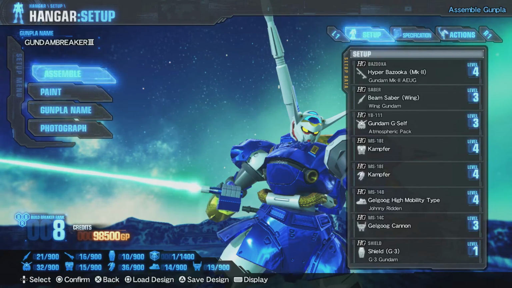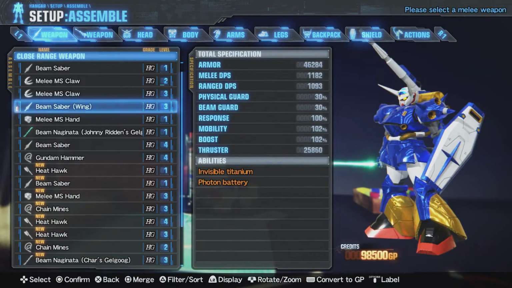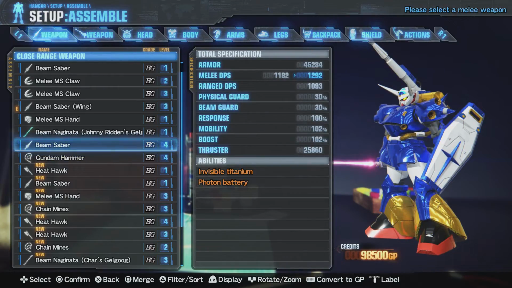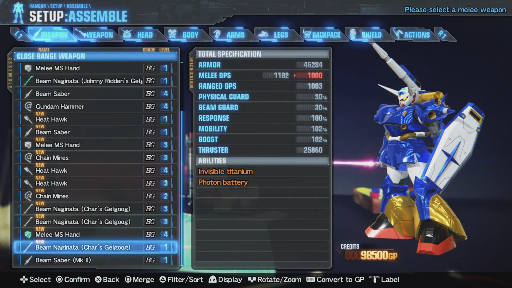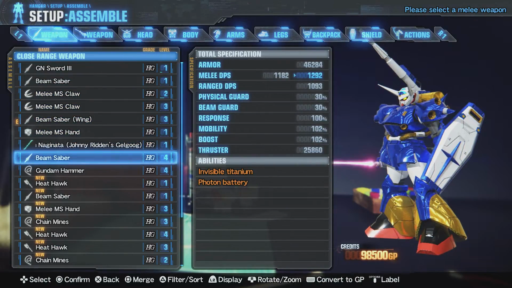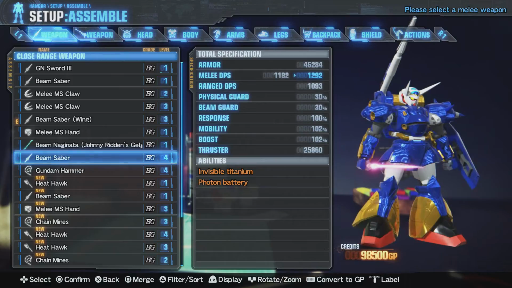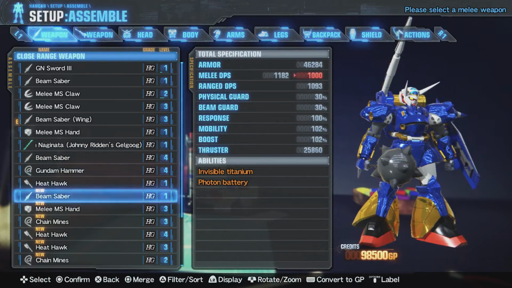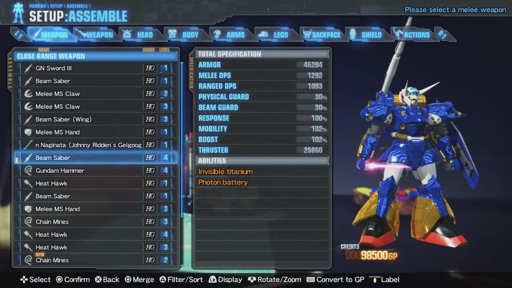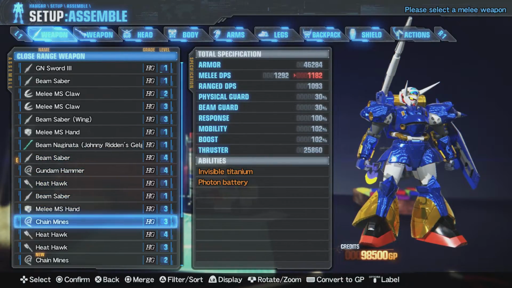All right, so let's see the actions. It's this. Let's go to assemble. All right. So what do we have currently equipped? We got the wing beam saber, but there is a better beam saber, and it's pink or purple. All right, let's equip that because I definitely want to use that.